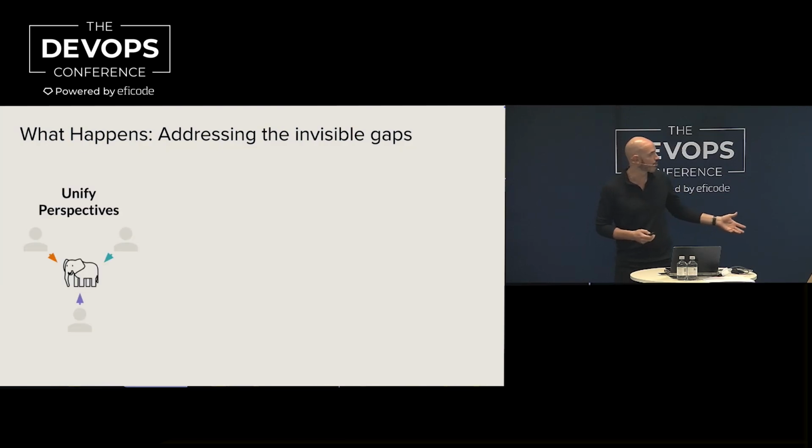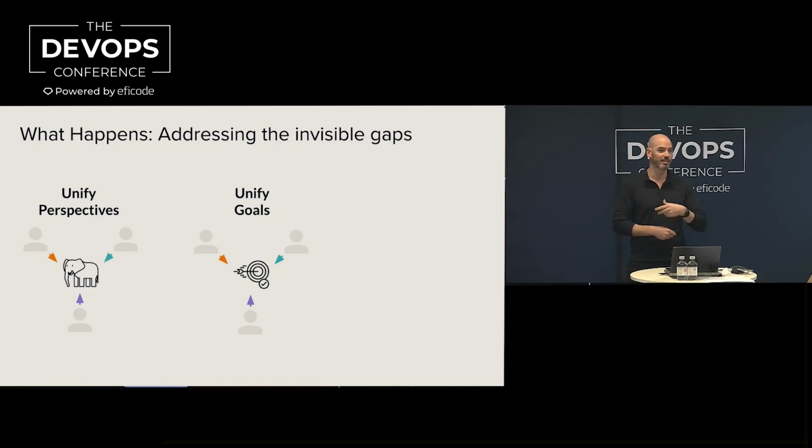So what happens as a result of this? We bring those separate perspectives together. We're using mapping the whole time. Every one of these mapping workshops is bringing people closer into alignment, closer into a shared understanding. We're unifying the goal around a common target outcome, which again is just the next 6 months. We can pick something new 6 months later. We can do multiple in parallel if we have the capacity, but it's so super important to have that alignment on a common goal, because otherwise we're just naturally pulling in different directions.